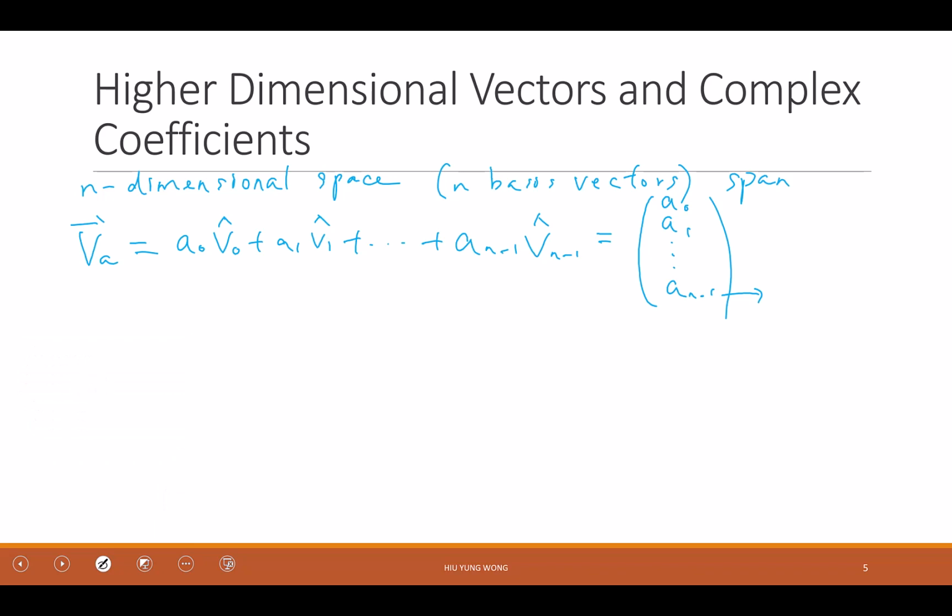of the n minus 1 basis vector. Okay, now it's not just apple and orange. I also buy, let's say, chips or whatever, right? But you need to arrange them well and then follow the order of the bases in the calculation. Similarly, I can have another vector which is B, which can be B0 V0 hat plus B1 V1 hat plus all the way to Bn minus 1 Vn minus 1 hat.